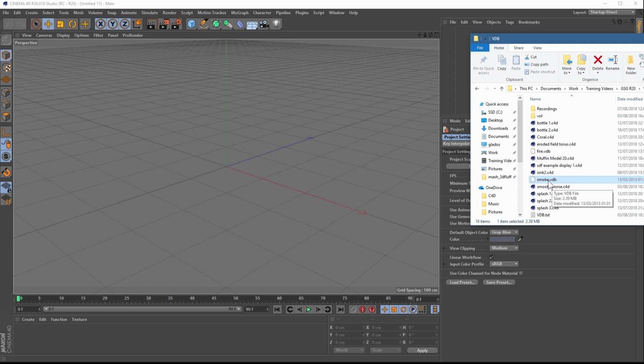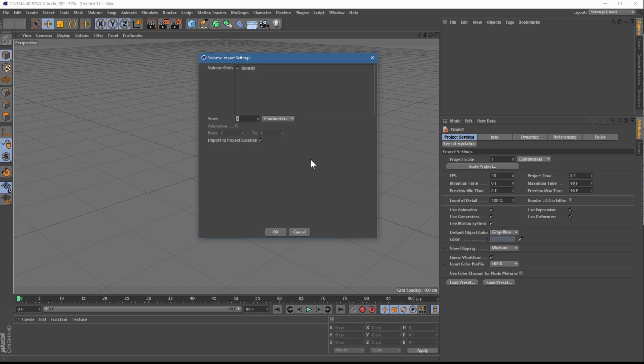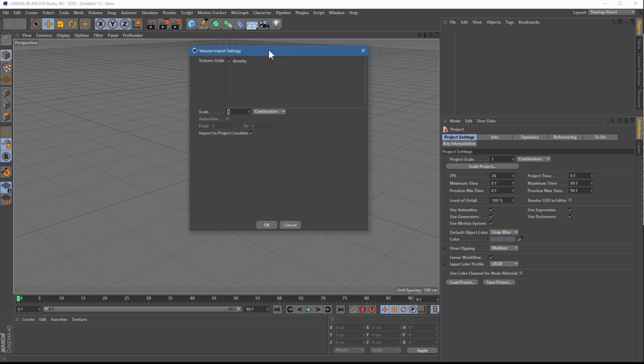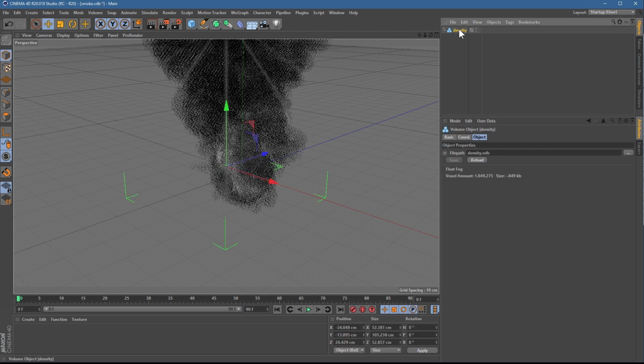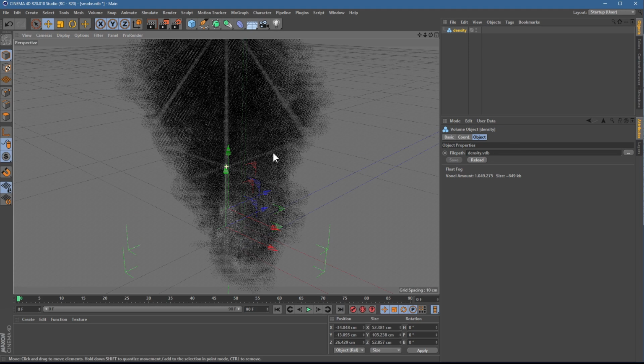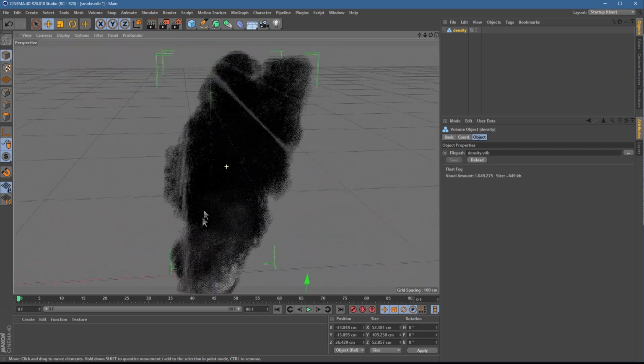Some VDB files you will find are more or less just a single object. When you go to load it, you get this window popping up saying, hey, what part of the file do you want to load? How large should it be? And that's really all that matters. But you'll see here, I have one volume grid. In other words, I have one volumetric piece of data, simply called density. When I load this in, I'll get this light blue icon. And there's nothing you can really do down here other than select a different file and reload it. There's not really any controls. This density is just one single object.